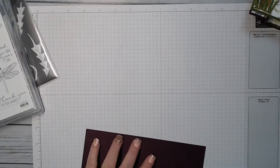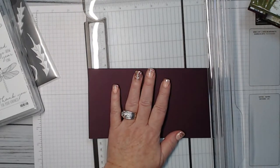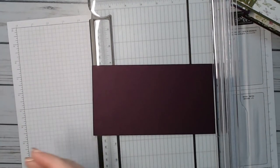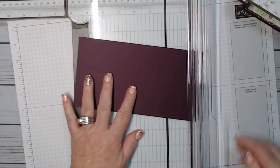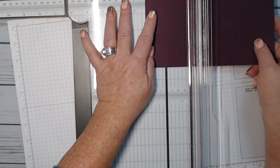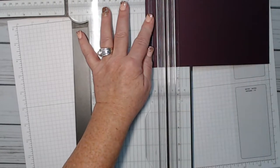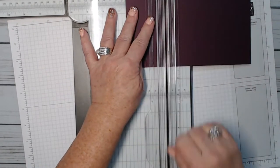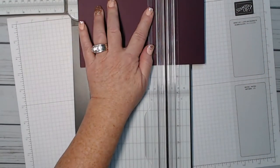But now I need to score it. I have a score, but sometimes for something small that will fit, I'm just going to use my scoreboard. I am going to have to open it up for the last score. So let's see. We are going to score at 1 1/4. Let me move my card here. 1 1/4, we're going to score. So I'm going to move my blade up. I like it on the top and my score on the bottom. And we have 1 1/4. We have 2 1/2. We have 5 1/2. Again, all the measurements will be on my blog, so don't worry about that.